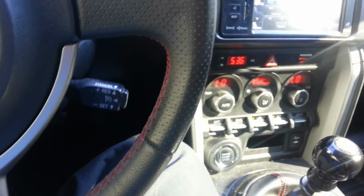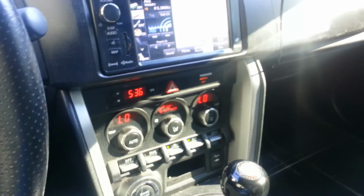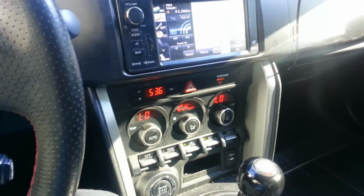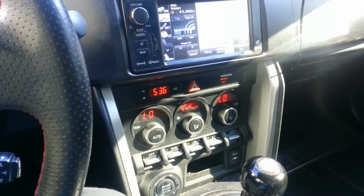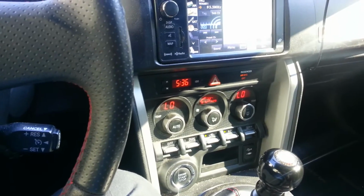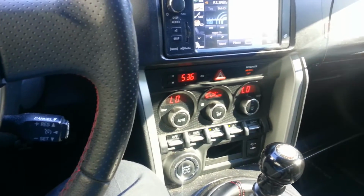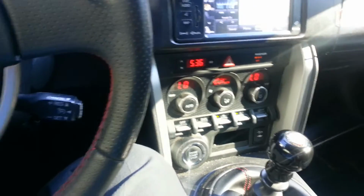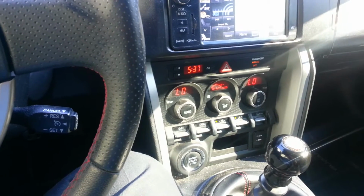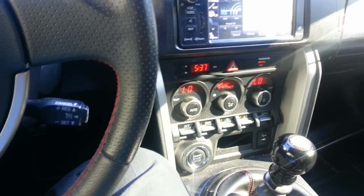Tail lights, surprise guys, had condensation in them again. Third time. Actually, I bought extra tail lights now for cheap off of the forums, because they just are prone, and being out of warranty and having a deductible with the extended warranty, sometimes you have to weigh your options. Is it really worth $100 to have the tail lights replaced, or can you find one for 20 bucks on a forum? So now when I see a tail light here and there, I'll pick them up, especially with everybody going aftermarket on the tail lights. So they removed the tail lights and replaced them, as outlined in their bulletin.